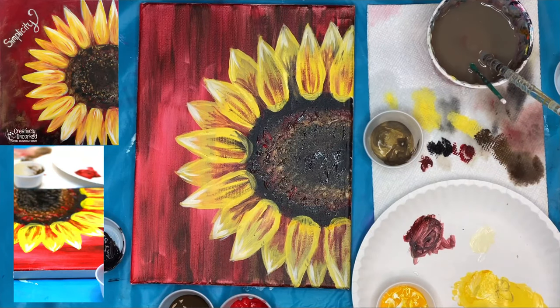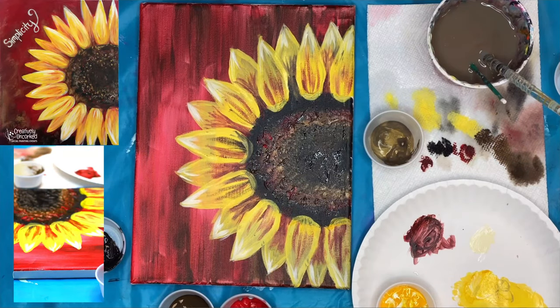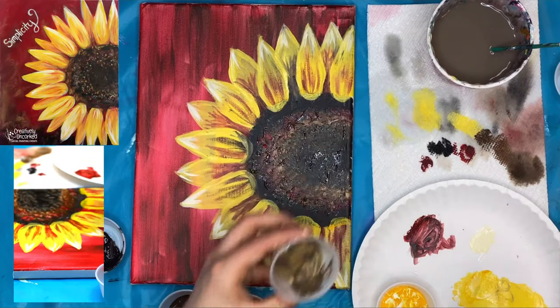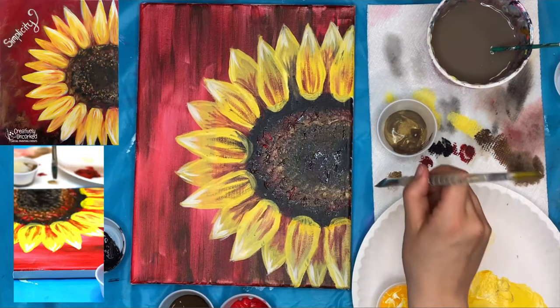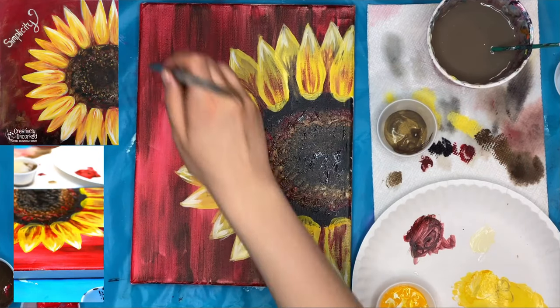All right, so now that we have that, hopefully your center of the flower is drying a little more. We're going to come back and add a few more details to that. We are going to switch gears again, and we're going to work on the background. So we're going to get our large brush again. Okay. And we're going to take our gold, just a solid gold here, and dry it off a little bit so there's not as much gold on the end of the brush. Then we're going to add just a few vertical strokes onto the painting again.